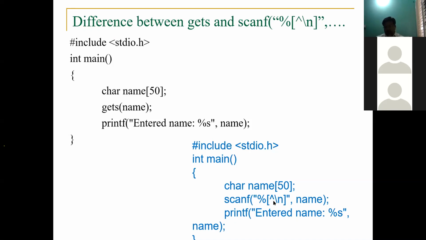Caret indicates that within square brackets you have \n, which means that scanf will go on accepting any character until it encounters a \n, which means until you press the enter key. Is that right? So until you press the enter key, whatever characters you give, your scanf goes on accepting it.